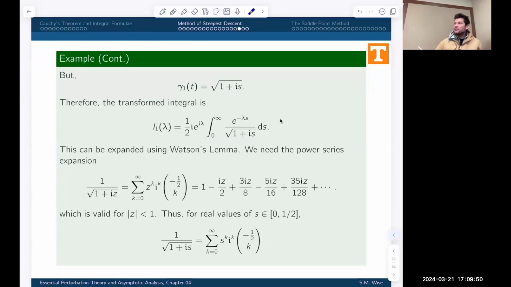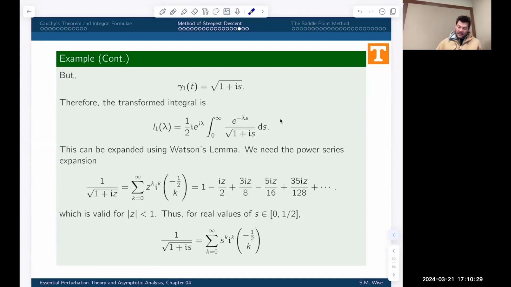Now we haven't made any approximations at all. We haven't applied Watson's lemma or anything like that. Now we're going to apply Watson's lemma to evaluate this. So you might say, well, Watson's lemma doesn't apply in this case, because I still have a complex contribution here. But the nice thing is the complex part is nicely separated from the real, as I'll show you. So I'm going to apply Watson's lemma as if I can without any trouble, and we'll see what we get.